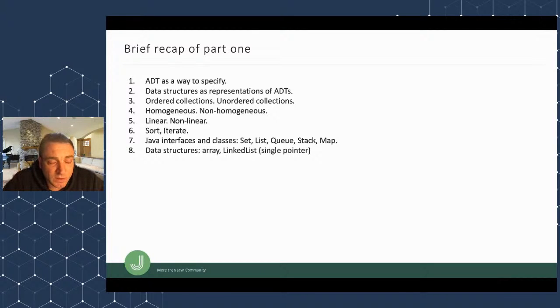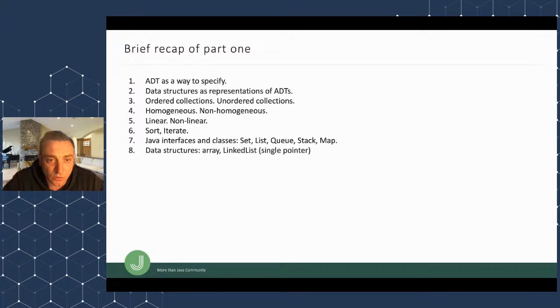And we have been discussing some operations that are quite common when it comes to using collections and, generally speaking, in data structures. We have been talking about sorting and iteration over a collection. We also introduced the main classes and interfaces of the Java collection framework: the set, the list, the queue, the stack, and the map.